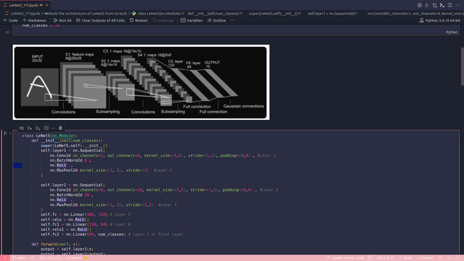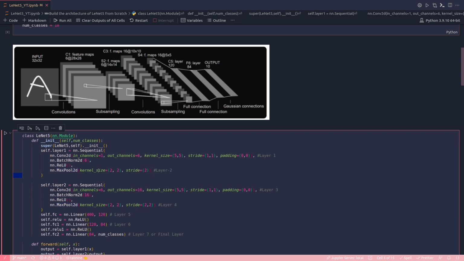But here now, normally for implementing LeNet 5, ReLU is used. So that's why I'm bringing in a ReLU here. And then this is my layer 2, from the image, this subsampling layer, where you have to do either average pooling or max pooling. I'm doing a max pooling 2D. Kernel size is 2 by 2, stride is 2.